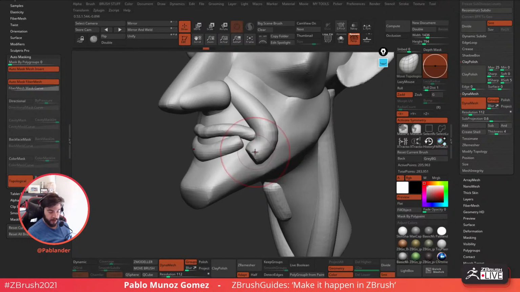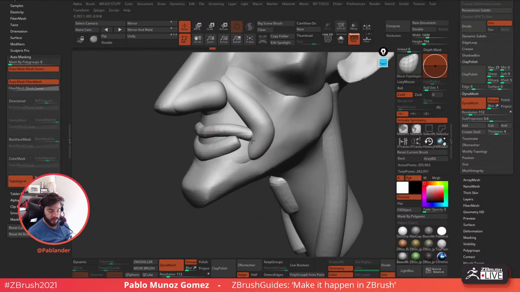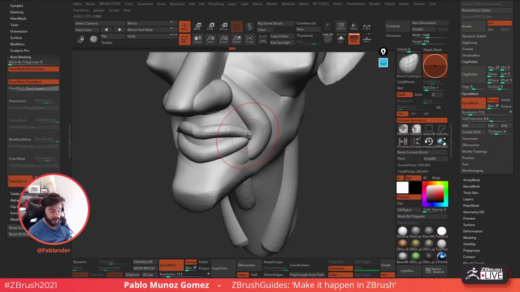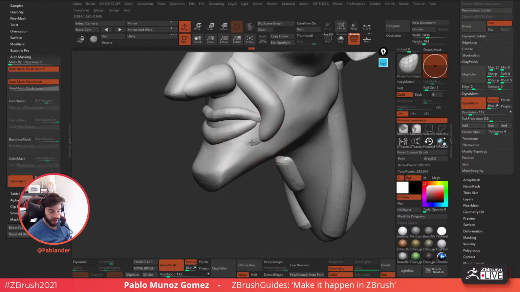I can hold the shift key to start smoothing, and I click on this part in here, and it's only going to smooth out this bit, right? So that allows me to adjust this and only smooth out the areas that I need to, without smoothing the whole thing, which is a pretty cool way to go about it.